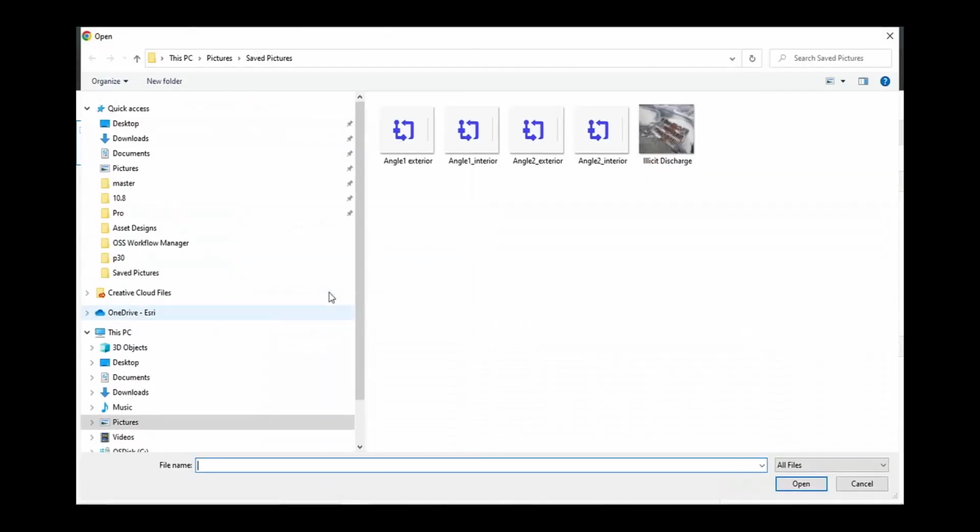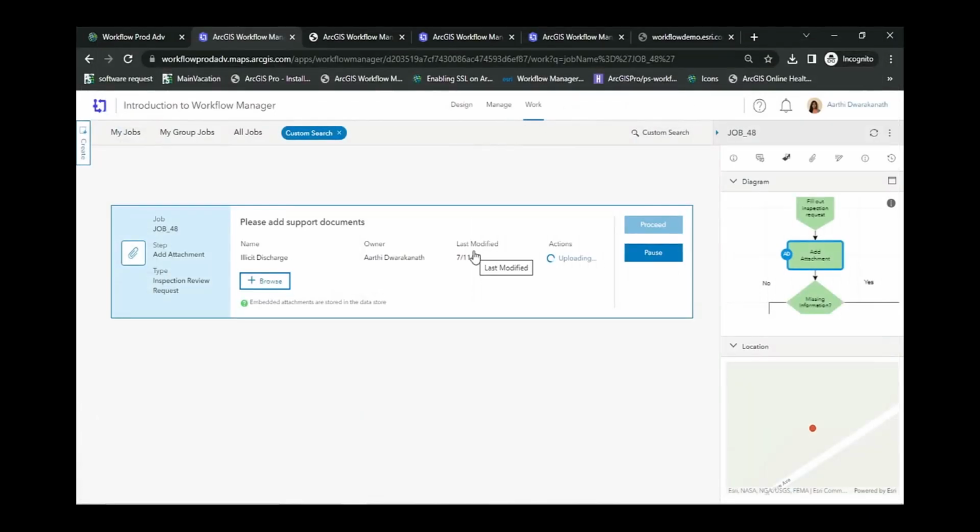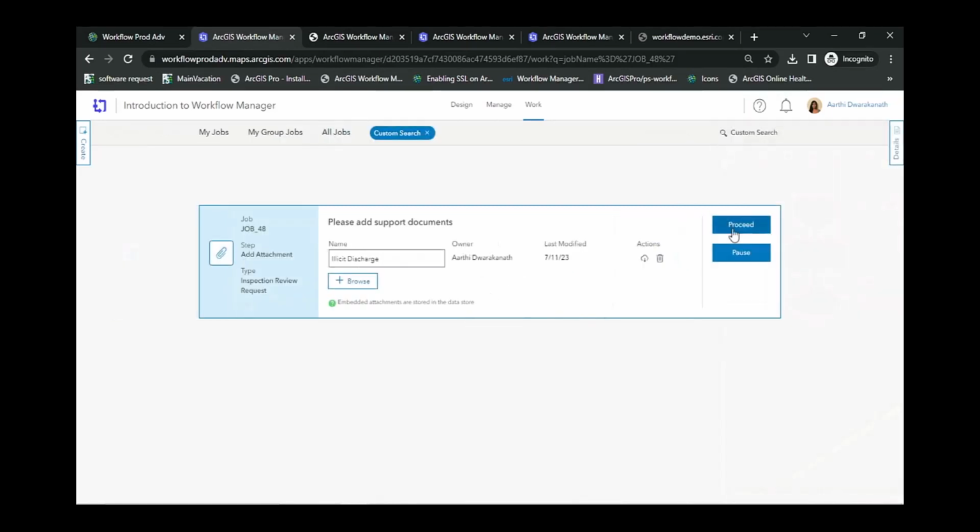As part of the physical request, I received a picture that I just scanned. I'm going to add it to the job so the inspection crew has access to it when they start working on this job in the future. This is an embedded attachment that gets stored in the database. If you have really large attachments, you can also link your FTP drives or your OneDrive links to the job.